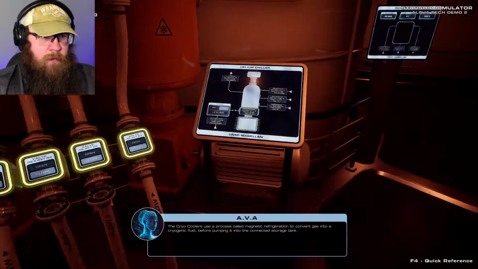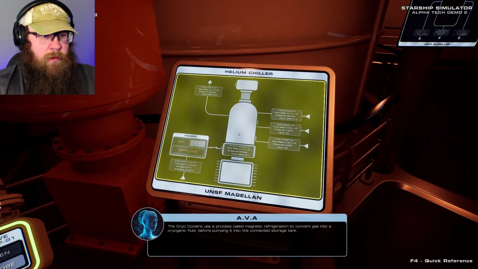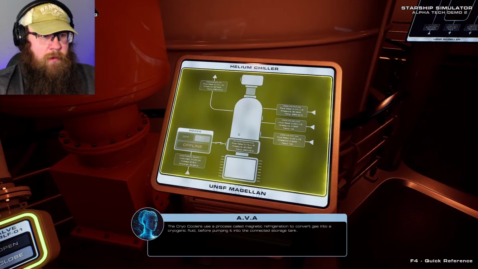The cryo coolers use a process called magnetic refrigeration to convert gas into a cryogenic fluid before pumping it into the connected storage tank.